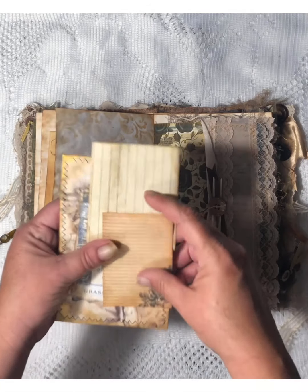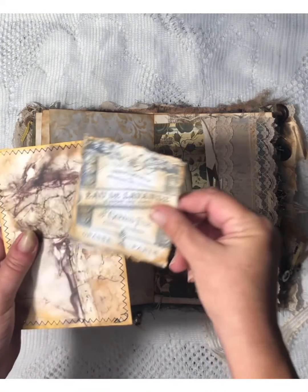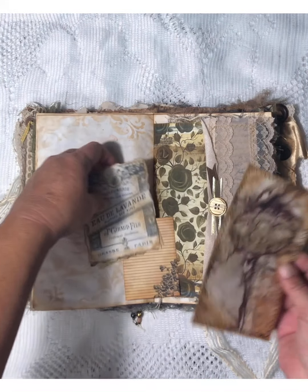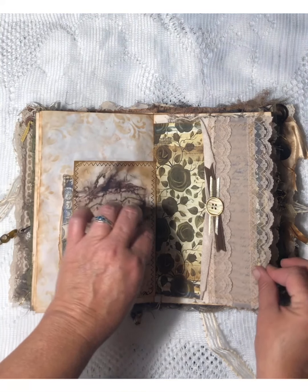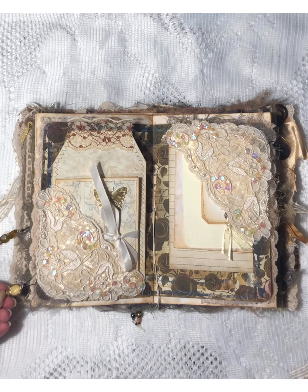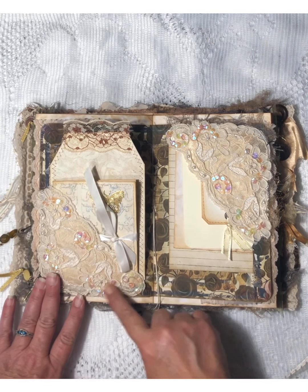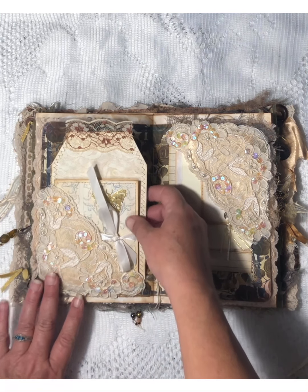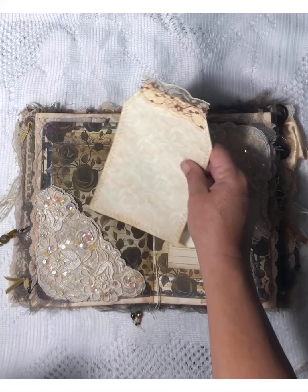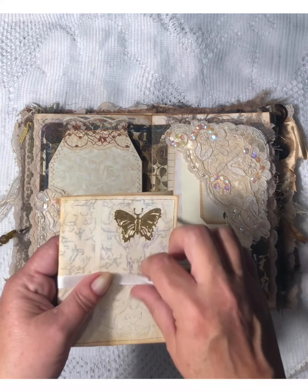There's another pocket. Little note cards, journaling cards. And this is the center of the signature. These appliques I got from Crafty Me Shop. They are vintage. They're a little discolored, which actually makes them that much prettier. It's a large tag. And this little music paper booklet.